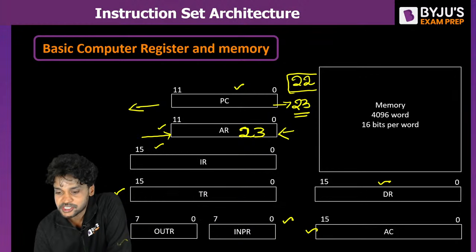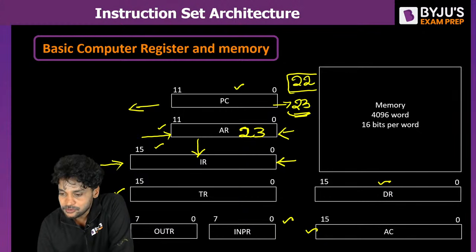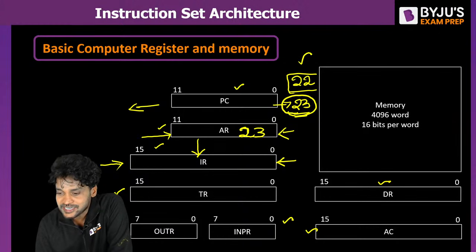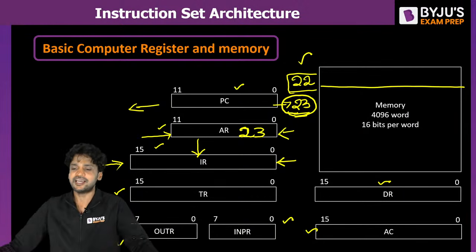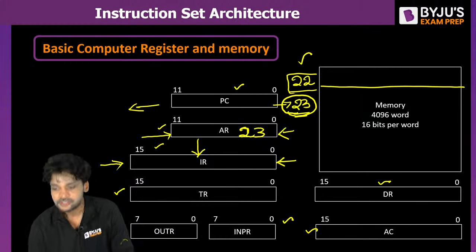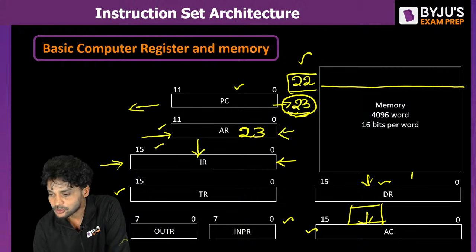Okay, next is the instruction register. What is the job of the instruction register? The instruction register stores the current instruction that is being executed. Let us say the program counter is holding 23. That means the CPU is now executing the 22nd instruction. That instruction is held by the instruction register. The current instruction being executed by the CPU always gets stored into the instruction register. The data register is going to hold one operand, and the accumulator is going to hold one operand. One operand is always the accumulator; the second operand will be brought to the data register.